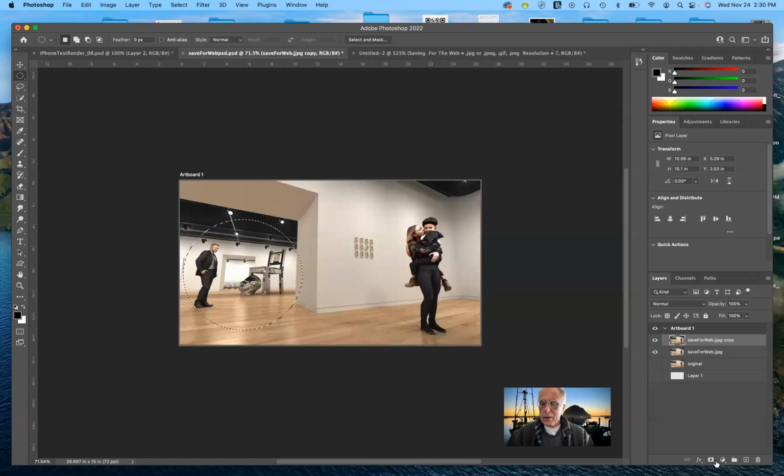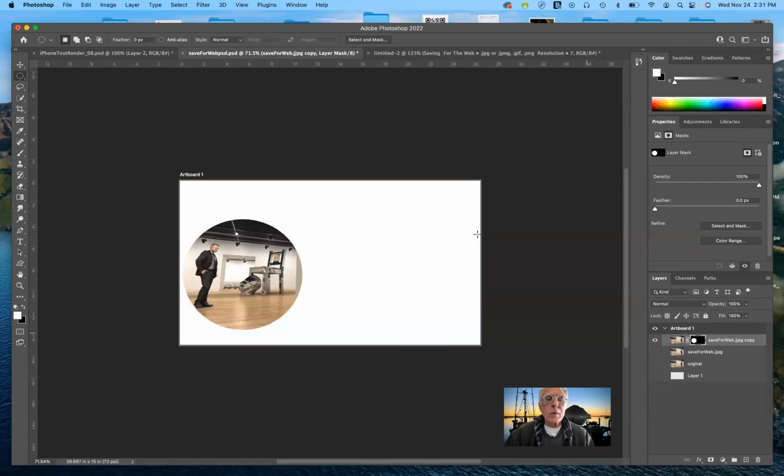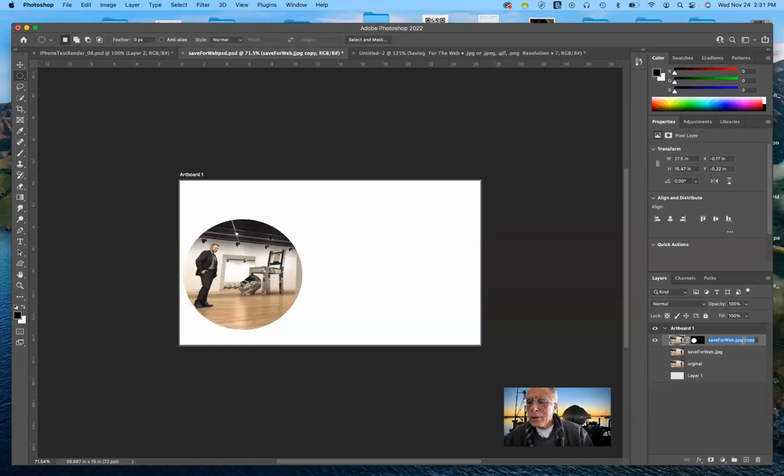And now I'm going to go ahead and create the layer mask for that. And let's turn off the layer underneath. And it's still showing up white because that is JPEG. But if I go ahead and save that, I should change this to GIF.